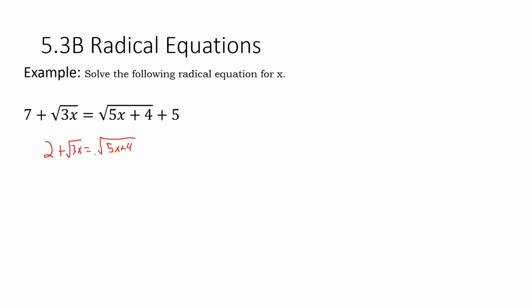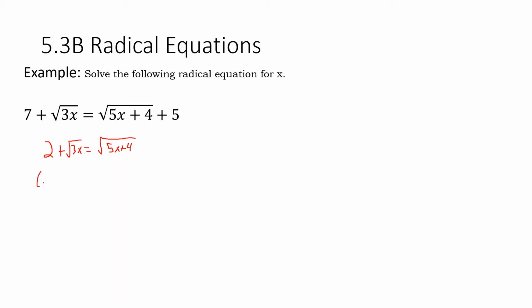Now that we have a side that only has a square root, this one will simplify much better, as you'll see, rather than this one. This one's going to leave us with a square root. So squaring both sides is going to eliminate square roots that are by themselves, but not eliminate a square root that is not by itself. So let's see what that looks like.